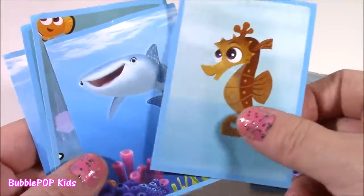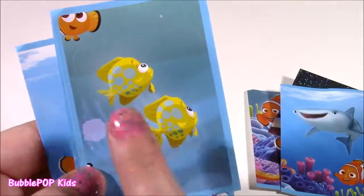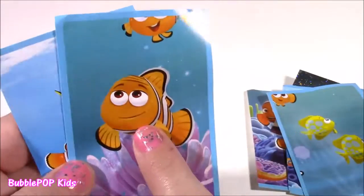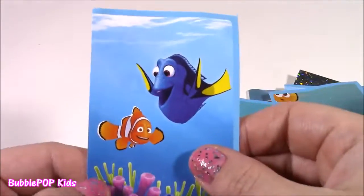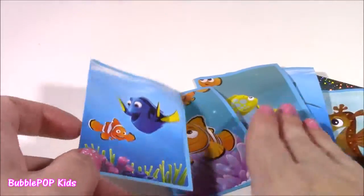These are great going back to school. You could stick them on your notebook. Really dazzle them up. Oh, we get these two little yellow fishies. Here's another one of Nemo. Ooh, and Nemo and Dory together. This one's probably my favorite.